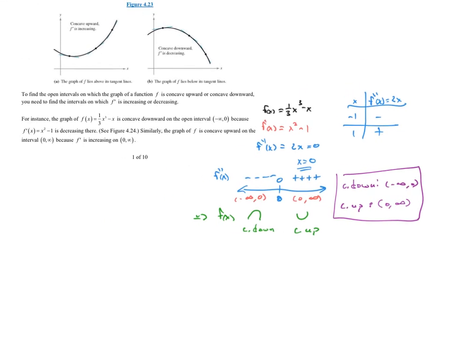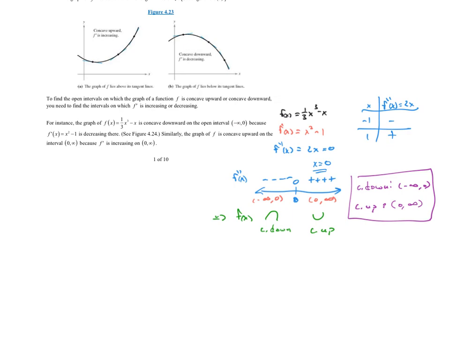I wouldn't have looked at the graph of the derivative. I would have done the sign chart for the second derivative. All they're trying to emphasize here is the definition of concavity. How do we know that it is concave up? Well, because my first derivative is increasing on that interval. How do I know it is concave down? Because my first derivative is decreasing on that interval.